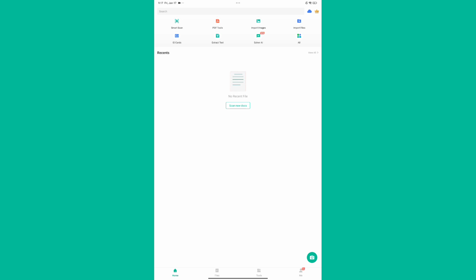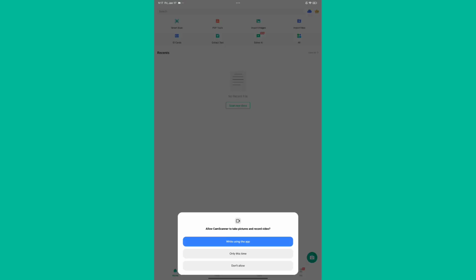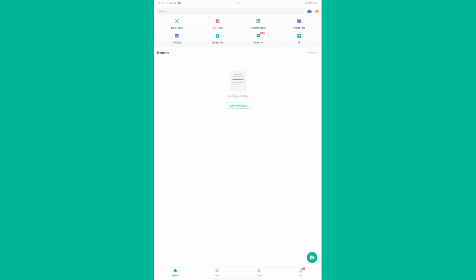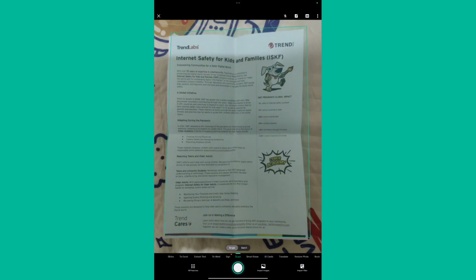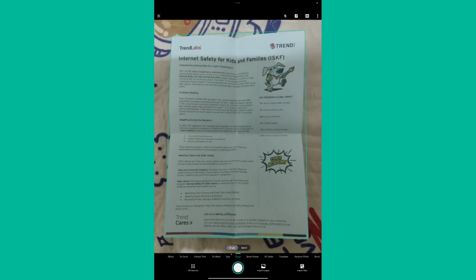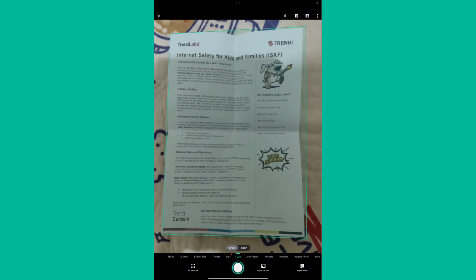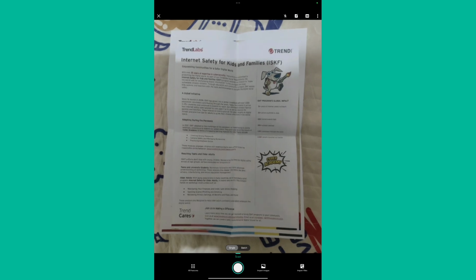You'll need to install the app on your device. Now, once you have that installed, you can go ahead and hit on that camera icon at the bottom right of your screen. Select while using the app, and in here facing your camera, go ahead and place the file that you want to scan. So make sure that you're actually placing it, and this shape is actually covering the entire document.